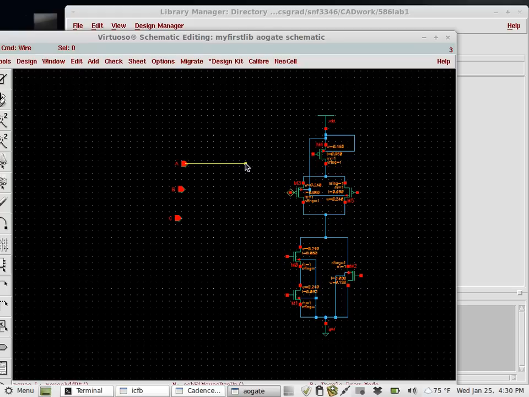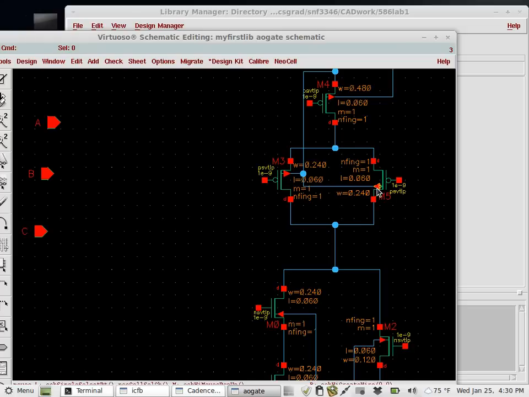The resistance. These two are in parallel. Yeah, so the resistance would be... So these two are equivalent to a PMOS with a width of what? 480. Okay. And then this transistor, if you put it in series with that, will be equivalent to a PMOS with 240.